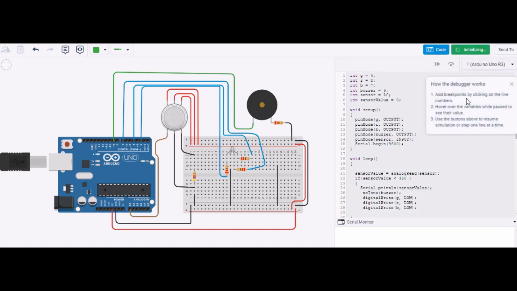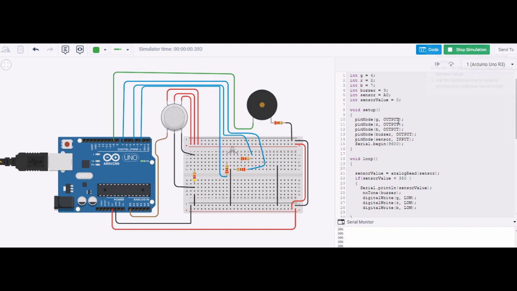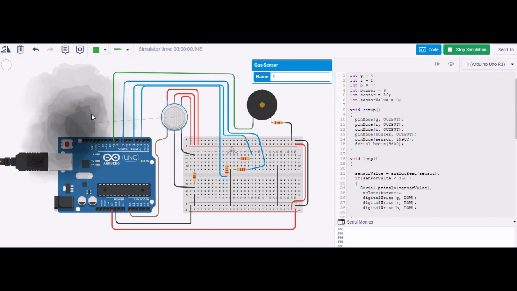So I'm starting the simulation over here. My simulation is getting started. Now you can see I'm getting a value of 306. 306 means it is below the first range, below 350, so my RGB LED is not glowing. Let me bring the smoke, and the buzzer is also not giving any sound. Now when I bring the outer part of the smoke, you can see my green LED is glowing and the buzzer is sounding very slowly. You can hear the sound also, and the range you can see in the serial monitor is below 500.